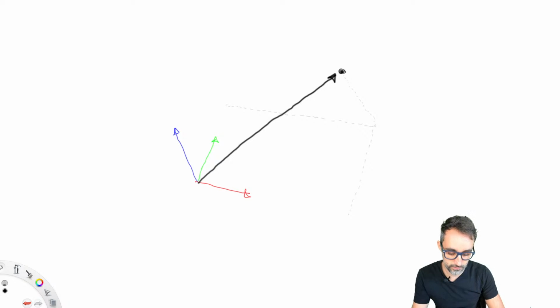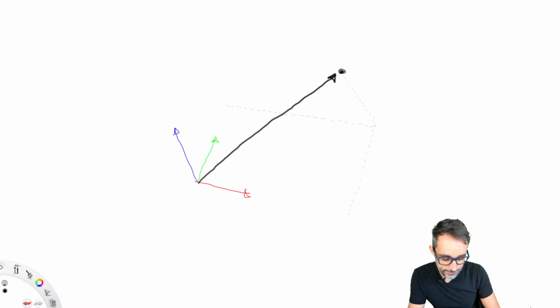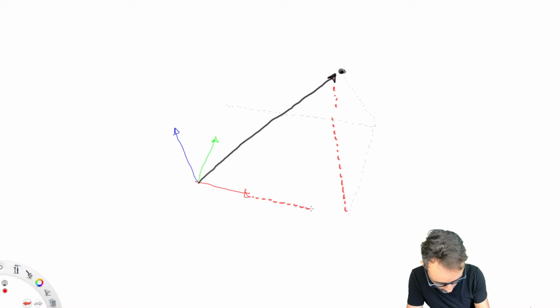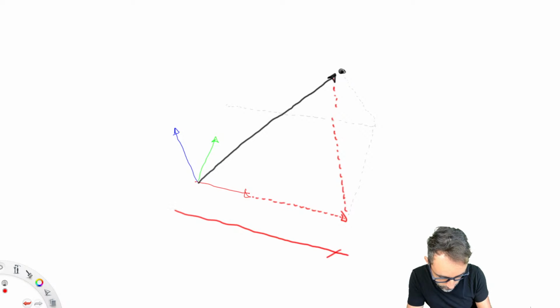We can create this vector here. And if we do that, then basically we can project that vector on top of here to find its projecting length, and therefore this would become local x.